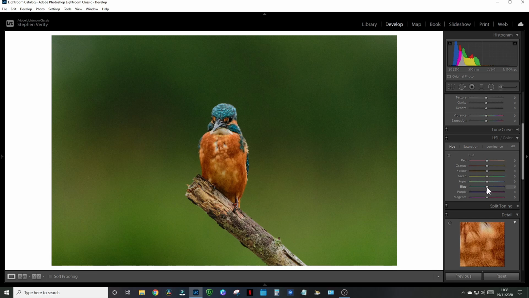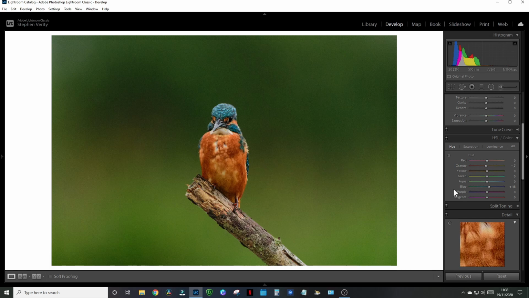So if I move the blue, it makes all the blues better. You see, if I take it right up, it makes it almost purple, but I don't want it like that, so I just want it a little bit, maybe a bit towards the orange for the breast.